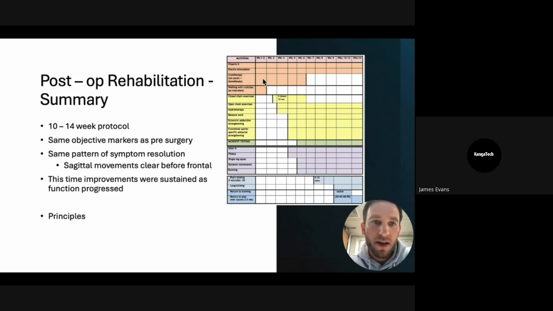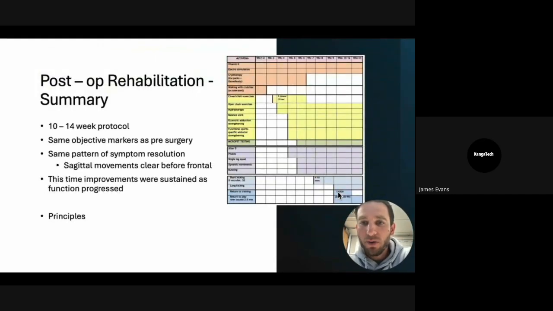So you can see fairly acute management in the first couple of weeks, and then we progress into more of the gym stage rehab. And then at 6 weeks, we could start to become a little bit more functional, start with the straight line running. And then as you get towards the later stages, you can start bringing in short kicking, progressing through the ranges of kicking. And ultimately, there was a return to training or return to play between the 10 to 14 week period.